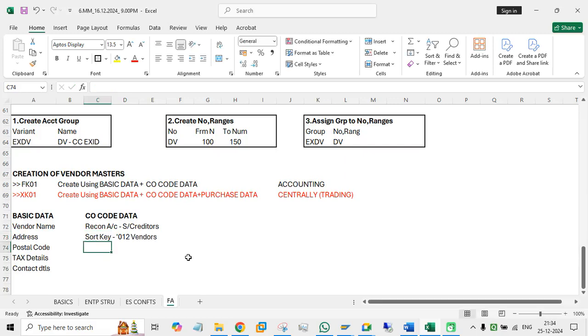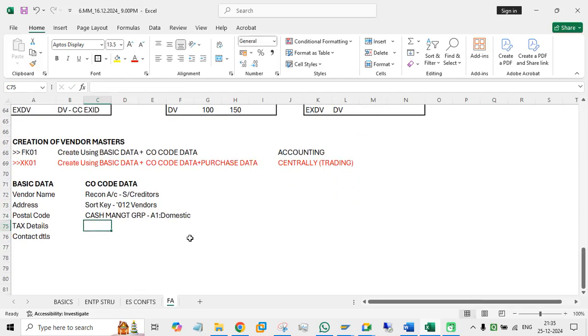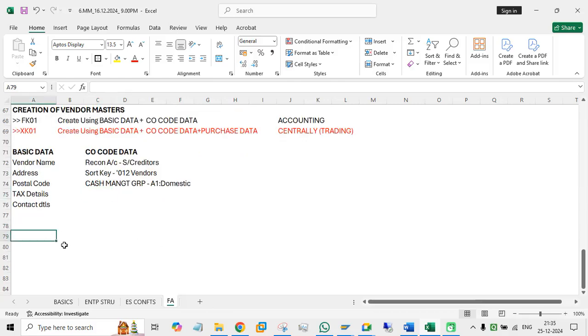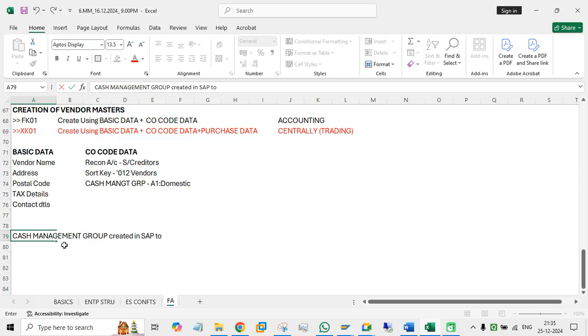Then another one will be there, we call it cash management group. Here I will take A1 domestic. So what do you mean by this cash management group? Normally cash management group is created in SAP to identify the source of outgoing payments.